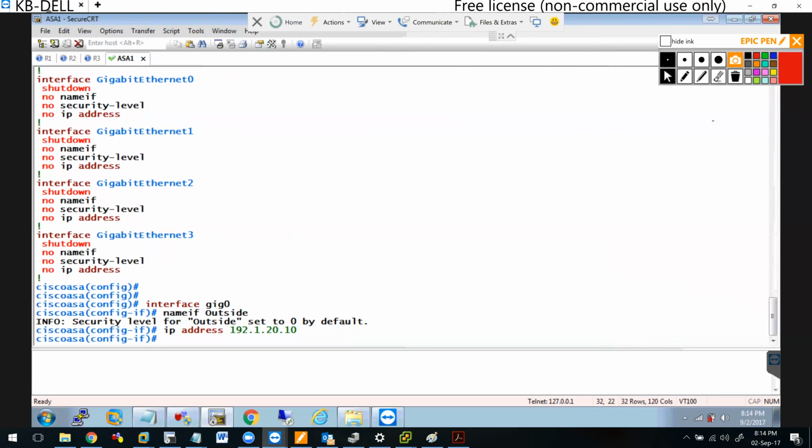What class network is this? It's a class C network, right? Yes, no? Okay, so it'll automatically take the default mask of 255.255.255.0. So it does give you that capability. On a router, you would need to specify it. On the firewall, if you don't specify the mask, it defaults to the class mask. And I'll do no shut.